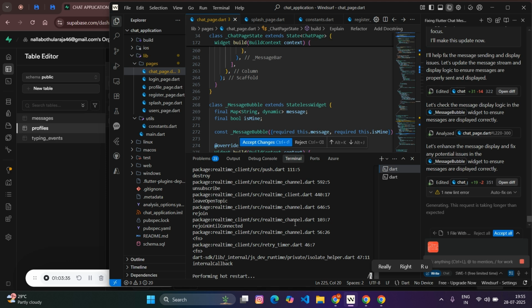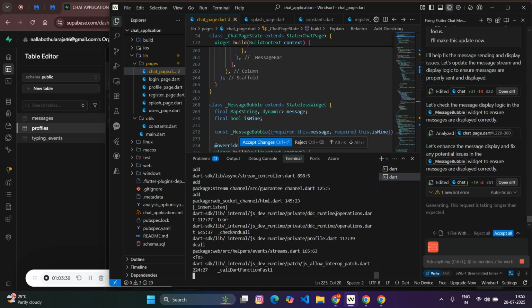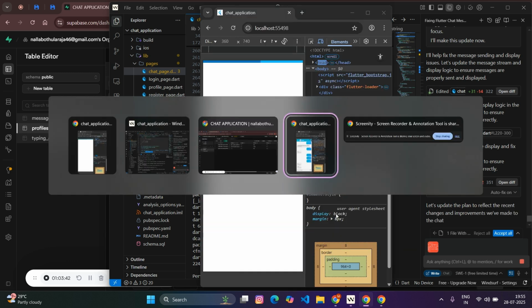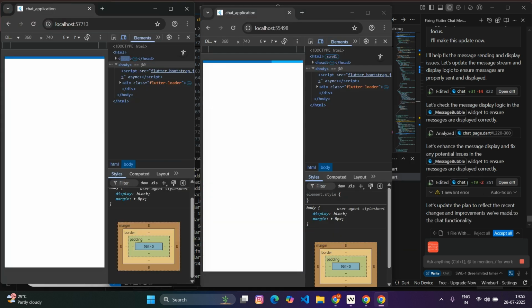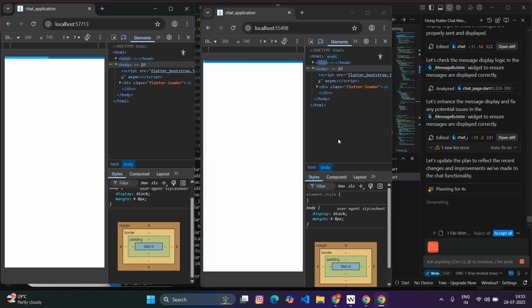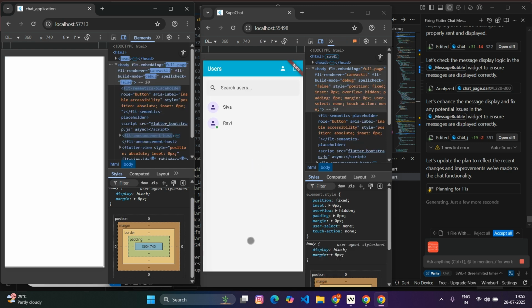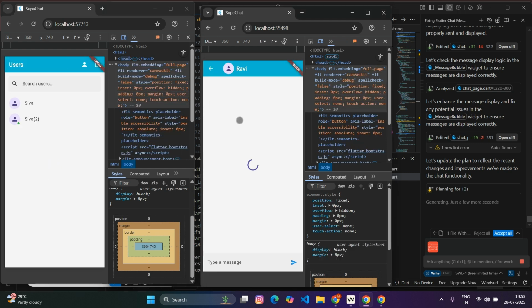So, Shift plus R. Here also Shift plus R. I think both are refreshing. So I think it works now. Let's see once.